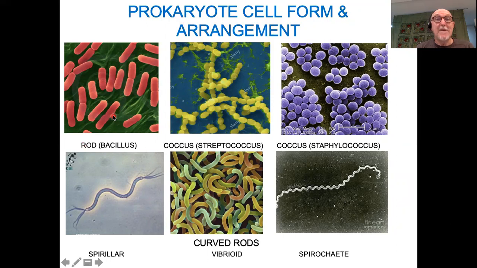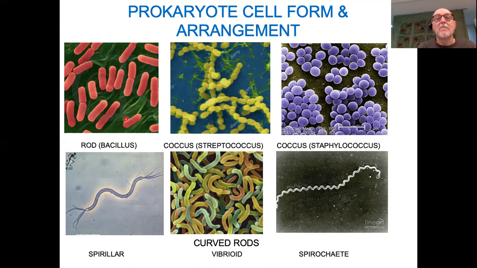Rods can be very distinct like this, no mistaking them, but sometimes you'll see bacteria which are only slightly longer than they are wide. They're still a rod. Sometimes you'll see people refer to them as being a coccoid rod, which means you can't quite distinguish as to what they are. But this is a rod, and the proper term for a rod is a bacillus. It's a little bit confusing because there's actually a genus of bacteria called Bacillus, which are bacilli, of course. But all rods are bacilli.